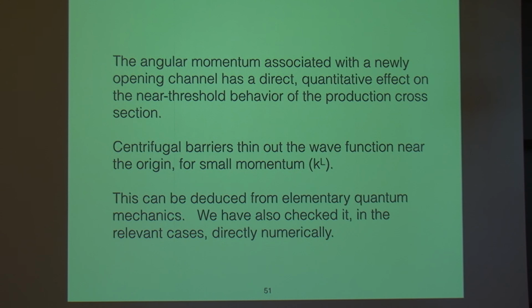Now that's, of course, a statement that's kind of abstract about quantum mechanics of continuum particles, which is not what we have in the system, where we started with a lattice system and got emergent excitations with these properties. But in the spirit of universality, and of the long-distance behavior being independent of lattice details, it's suggestive that you would have this property, especially since we're dealing with near-threshold behavior, so very small momenta. We've checked it numerically in relevant cases. Even though you have a lattice, even though it's not a rotationally invariant, let alone relativistic system, this threshold behavior survives.